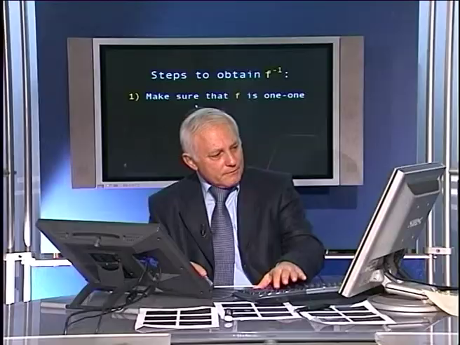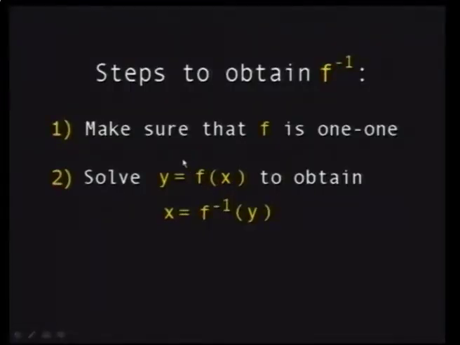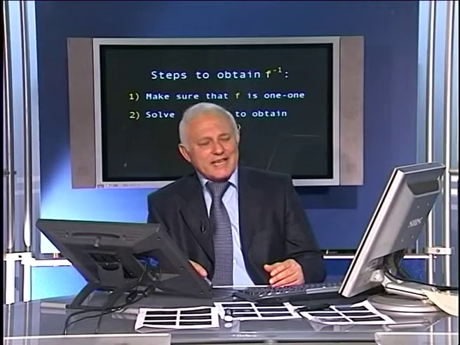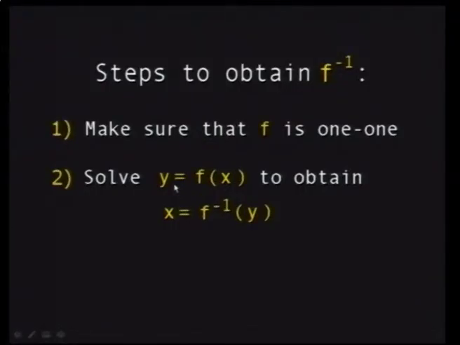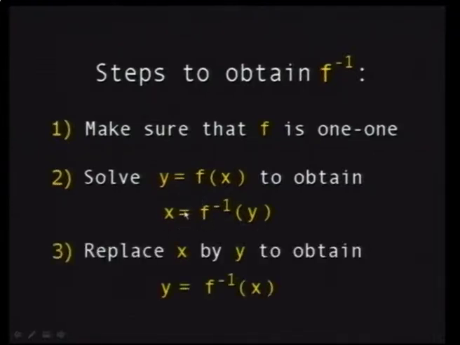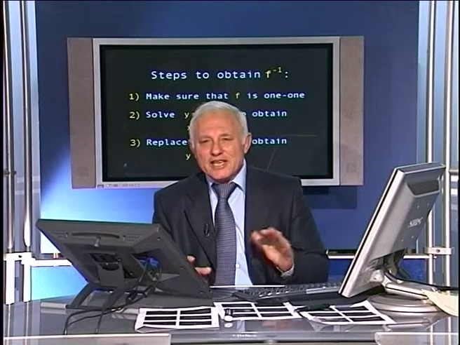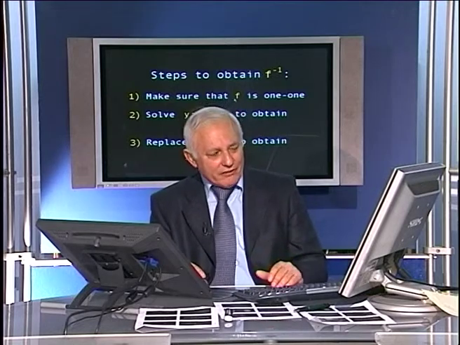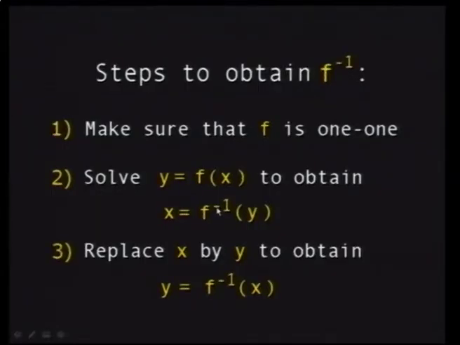After we do that, we solve y equals f of x in order to make x the subject. In English, they usually say x the subject. In other words, we solve for x in terms of y. For example, y is equal to x squared, then x is equal to square root of y or minus square root of y. After we do this, we are finished, because we said before that the operation is not the variables x and y, but the inverse operation. This is the function f, the original operation, and this is the inverse operation.